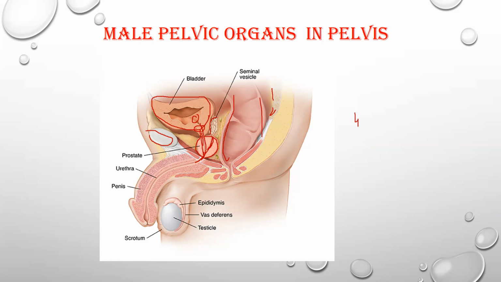So this urethra is passing through the prostate, and then through another structure, this one. So this is the pelvic floor muscles, the second. You can see there are three floors through which this urethra has to keep coming downwards: the prostate, then the pelvic floor muscle second, and then the penile structure third. After passing through these three structures, we can see the urethral meatus, or external urethral orifice, externally on the penile structure.